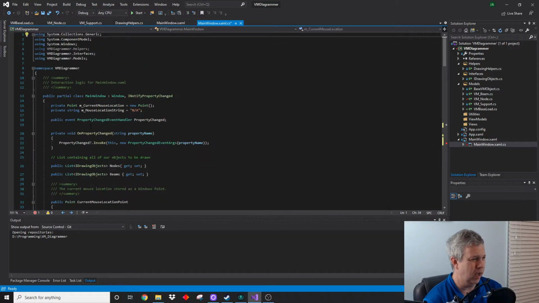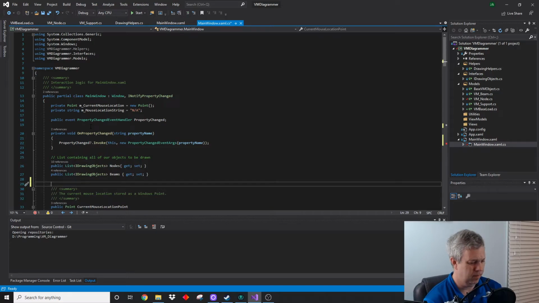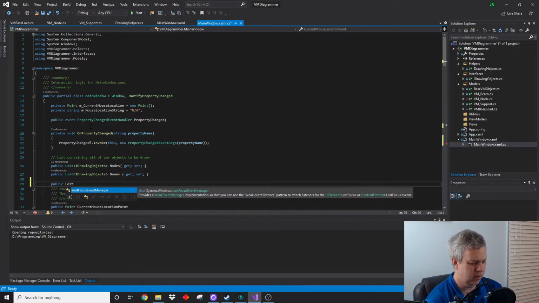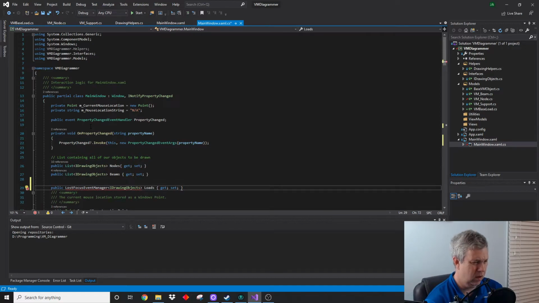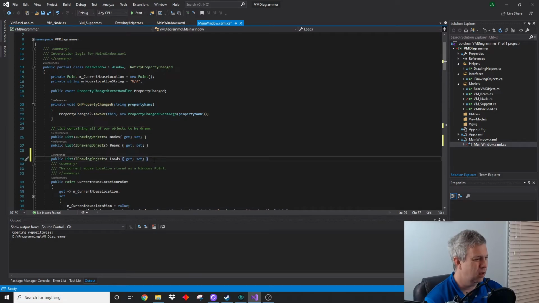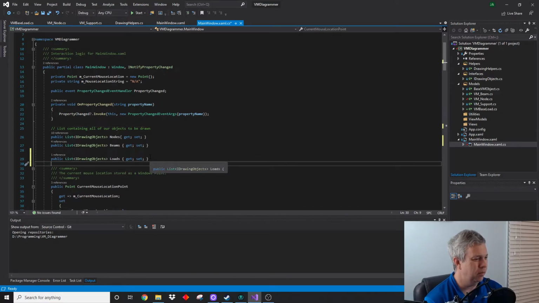And then we need to go add public list eye drawing objects. Okay, and then we'll do loads, and then do get set on that. And lost focus event manager, that was not what we wanted. How about a list? There we go. So all right, that gets us another object to be drawn.